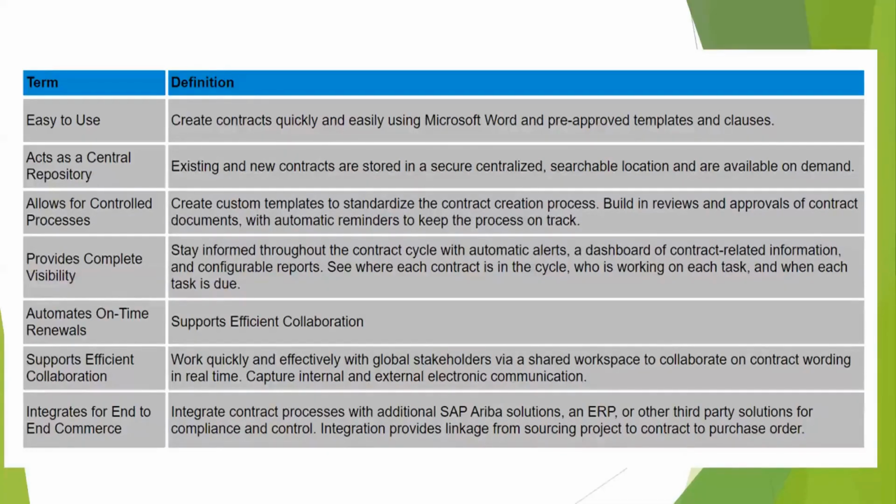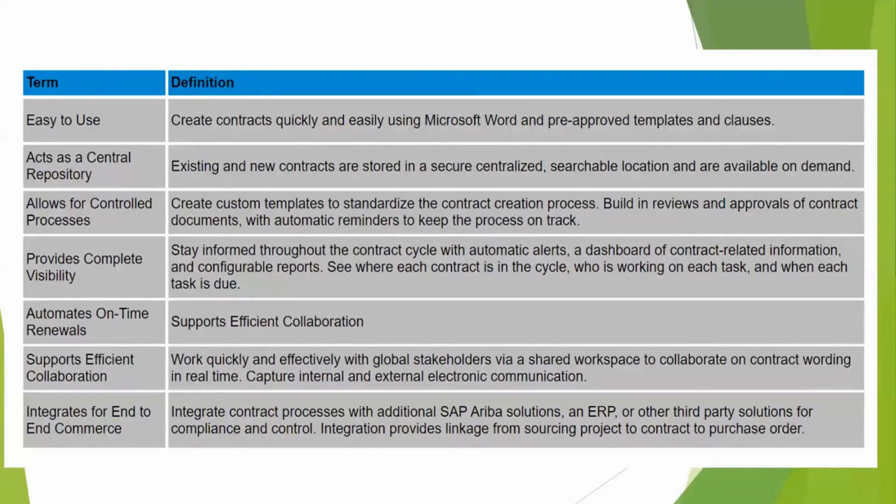Reviews and approvals of the contract documents. So generally, what does approval mean? When you are sending a purchase order, your approver will approve the purchase order value and the purchase order will be released. In a contract also, whatever you have prepared can be sent for approval. Say, this is what I am going to negotiate. Can you please provide your approval to go ahead or not? Then that approver will review all your documents. If he is okay, he will approve it. If he is not okay, he will deny it with his remarks. So it allows a control process: when a task is coming from a template, it's not possible to publish the contract workspace without completing it.